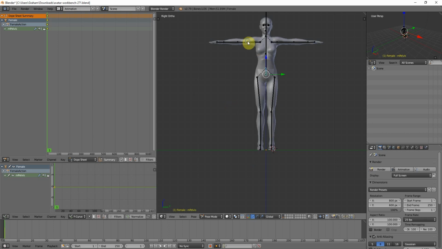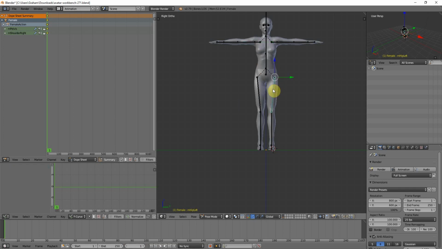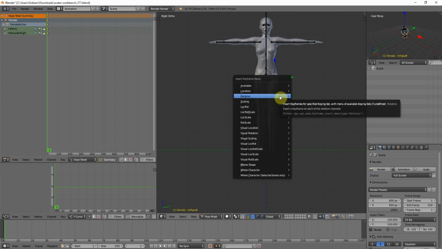Now, I'm going to select the right arm and I'm going to keyframe the rotation. Okay, so in frame 1 it'll remember the rotation of this bone, which is kind of straight out. I'm now going to do the same with the left hip, left it's called. I'd call that thigh, but there you go. And I'm going to keyframe the rotation.